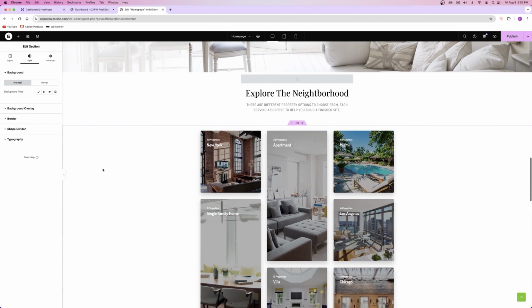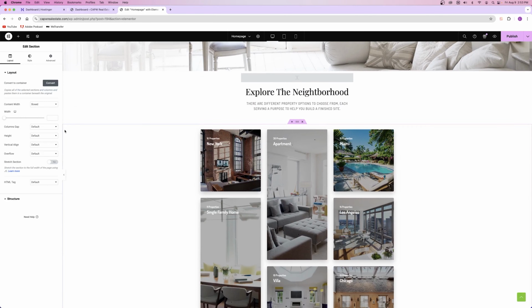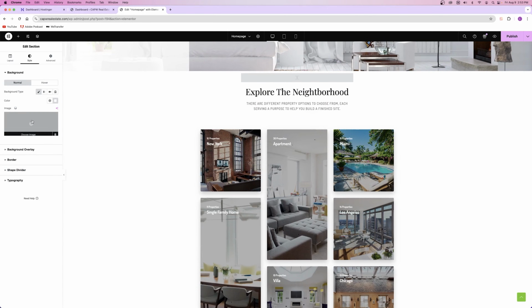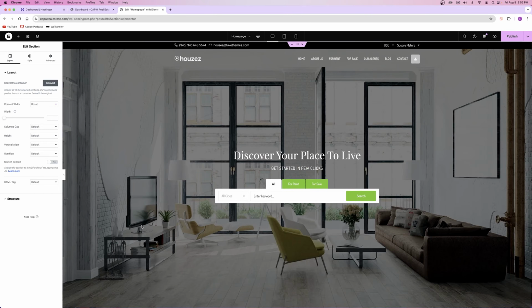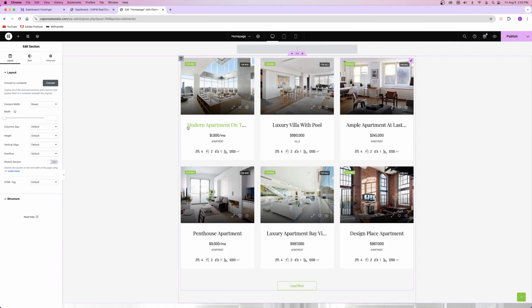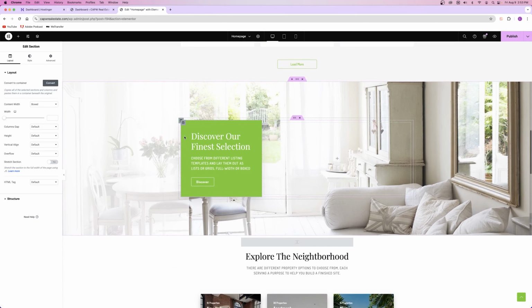You can scroll through your website and add a background to anything by just saying edit section, go to the style tab, and you guys can customize it however you want. For the most part, I wouldn't recommend changing too much about this template except for just swapping out pictures to be your own, and then also changing out the content, like modern apartment, change this to the address of that apartment, and then you would change it to the pictures that you had your photographer take of the apartment. You'd put those in here, obviously. I feel like it's pretty obvious to you guys what you're going to switch and what you don't need to switch, so downloading a template makes it a lot easier.